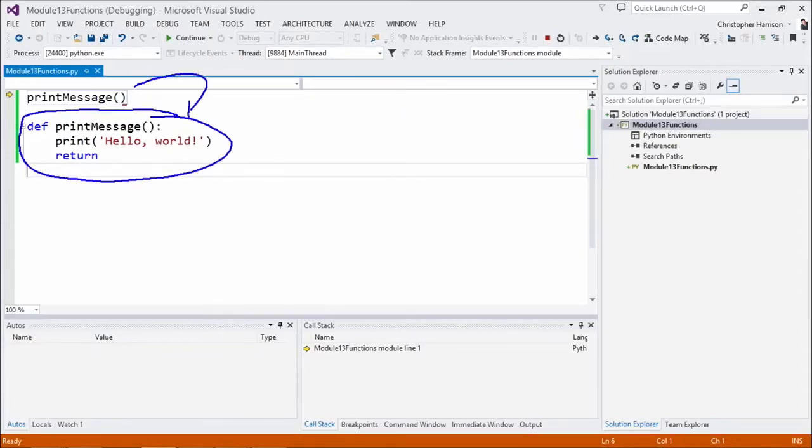Yep, go ahead. But in any event, what you're going to notice is we've got print message. It's right here. But the problem is that we put the calling up top. Yep. And we defined it down below. So it's a little bit like when you try to reference a variable in the wrong order. Exactly. You can't reference a variable and then create it later. It just doesn't really make sense. Exactly. That's a perfect analogy, that you can't define a variable later on and then use it earlier.